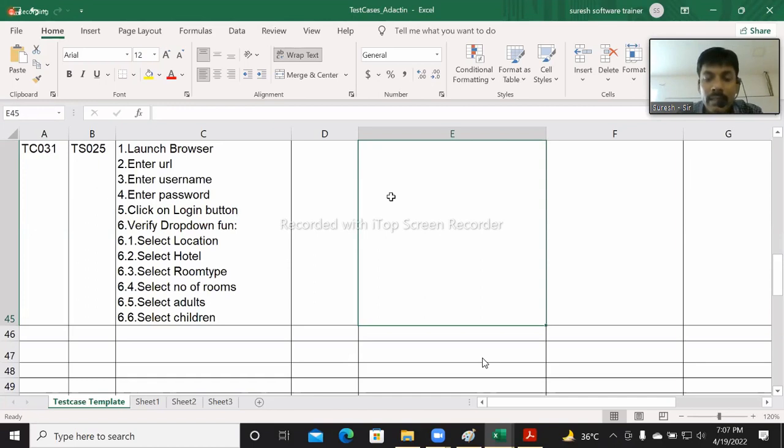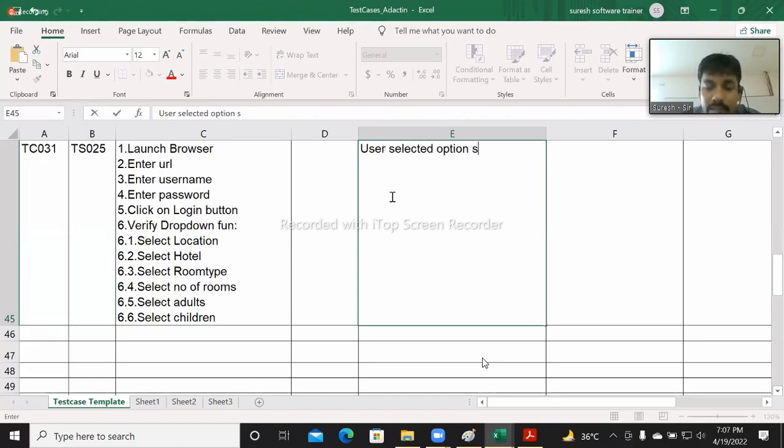The user selected option should be displayed. So we are selecting a particular option.